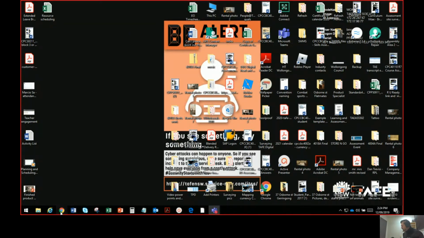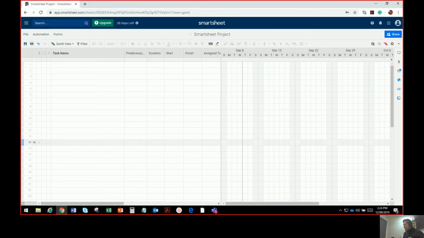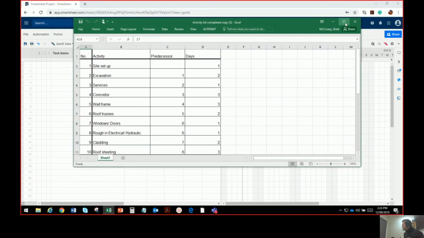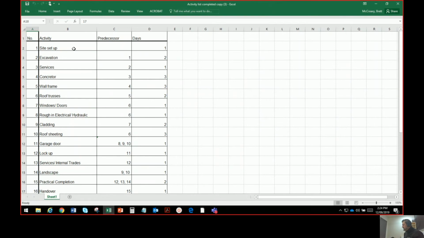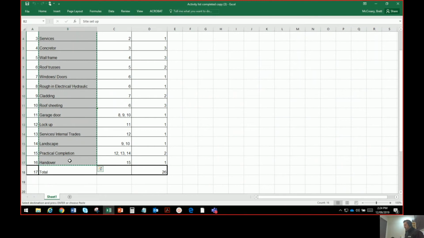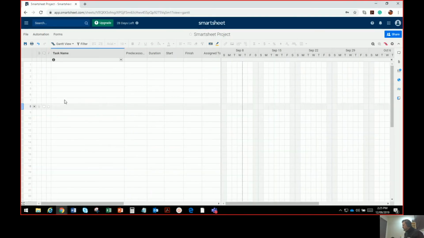Yes, I'm going to show everyone Smartsheet. I've never used this program. I know I have probably a bit more skill than most, but I'm going to get all the information from our activity list. I'll get this video done as quick as I can, and I'm going to copy all that. So 16 items. Now this is just a small program.